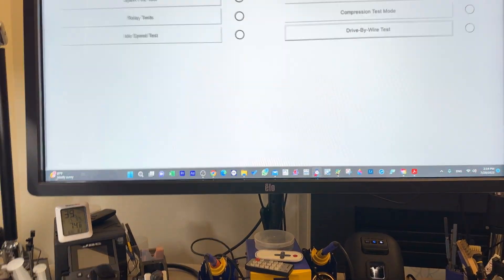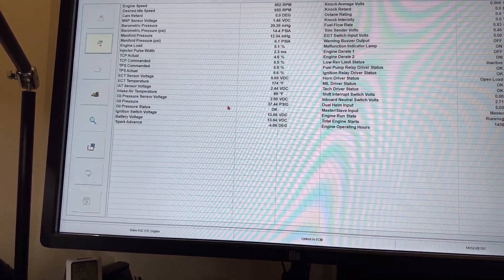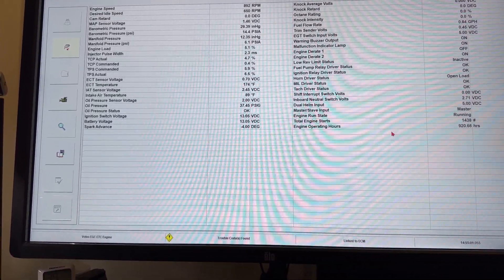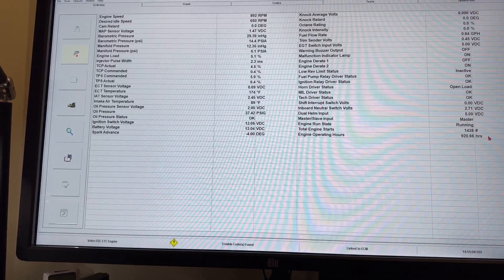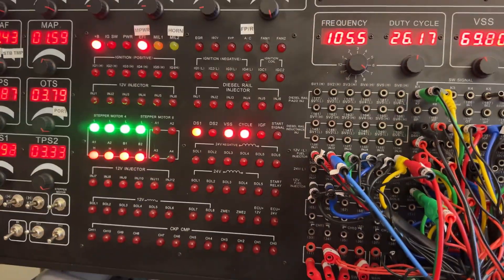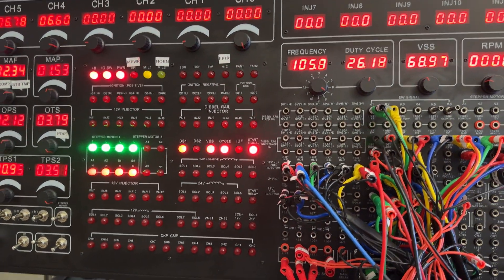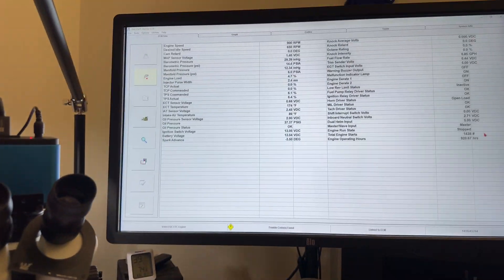Your computer has everything to work properly — I don't see anything wrong with it. It's been running. I have 920.66 hours on it. I'd say it's been running at least 40 minutes. It starts and runs every single time. I can turn the computer off and back on, the fuel pump does the prime — which is perfect, that's what it should do every time — and then it runs perfectly every single time. Injectors, 5-volt reference — both immediately active and working good. Nothing wrong with the computer.